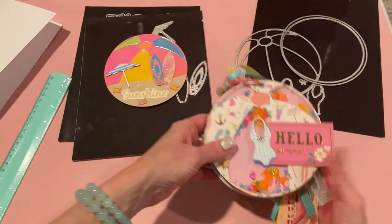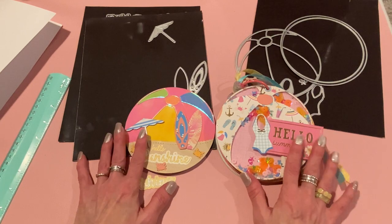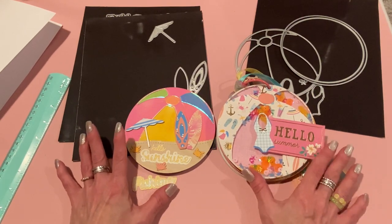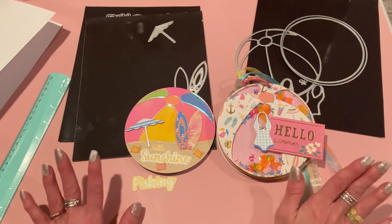Those are my projects for today — I hope you like them. The dies will be listed down below. I had a lot of fun making these; I love doing summer crafting with all the pretty bright colors, it's very nice and cheerful. My referral link will be down below as well as my coupon code, which is strawberry cream. If you have any questions, please let me know and I'll be back soon with more crafty videos. Take care, everyone. Bye!